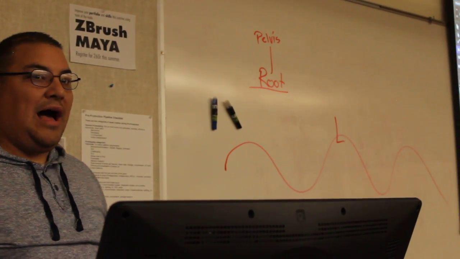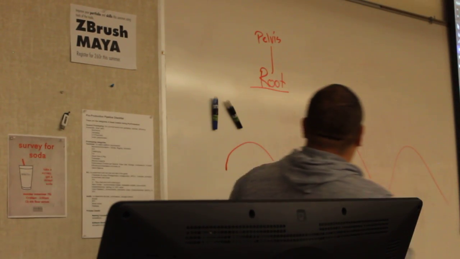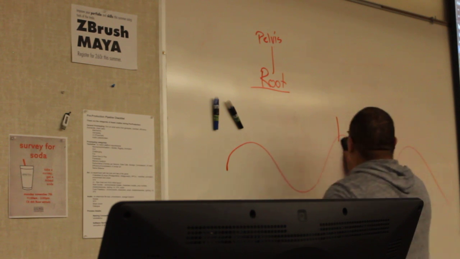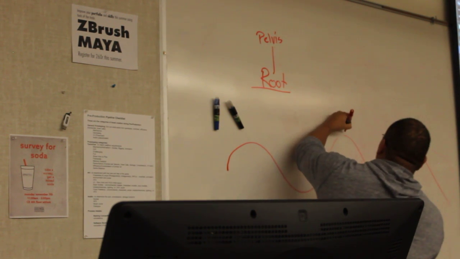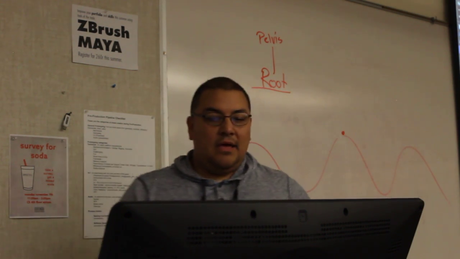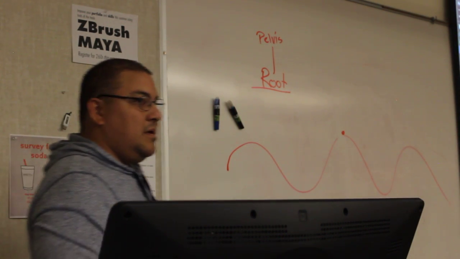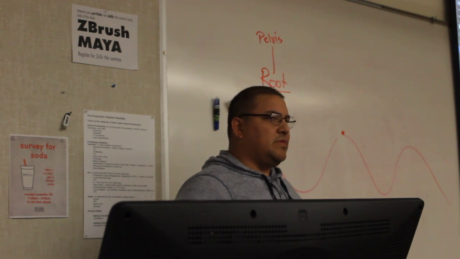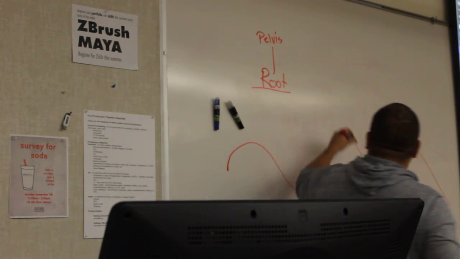Foot IK. I don't have to. That's Marty's job. Marty has to do it. Marty has to be the root joint. So I'm going to start the root joint always at the very bottom, right at 0. And you guys are thinking, well, how does that work with the pelvis? It does.